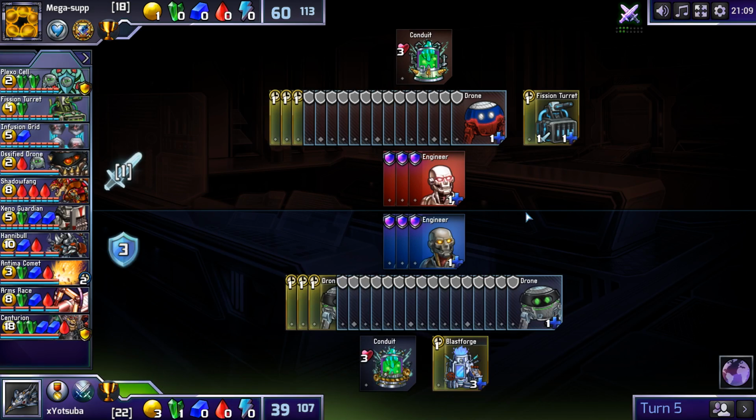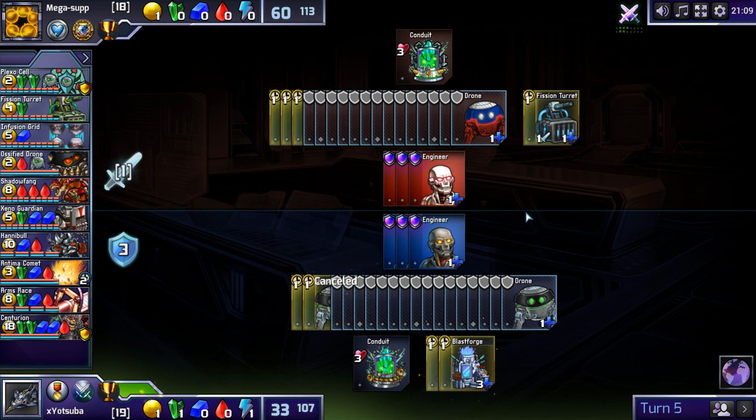I think you're supposed to delay getting the Comet so that your opponent can't get Arms Race, and then if they do, your Comet is just way better. And it's worth not getting the Comet in order for that to happen.